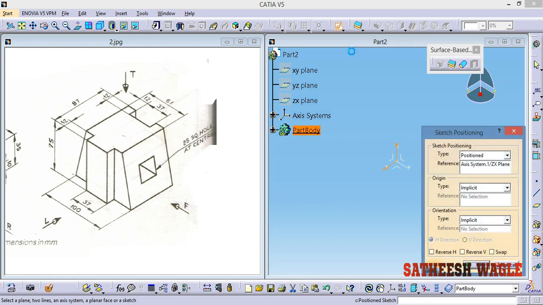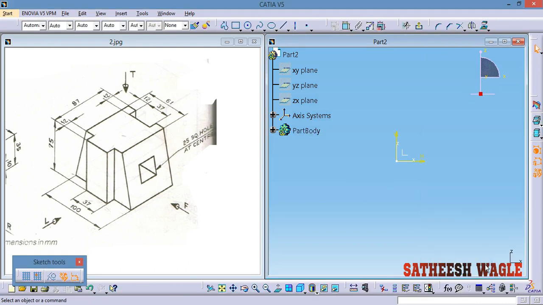Select this, swap the two directions. Now just say okay, but you can still see the Y axis moved to that side, so exit.